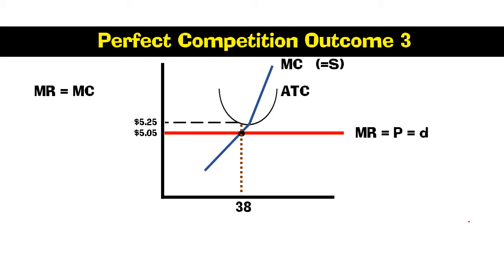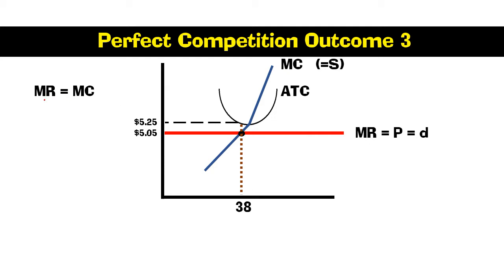What if we're here? This is bad. How do I know this is bad? I don't even have to do the work. I know this is bad. And how I know this is bad is my average total cost is always above my marginal revenue. If your costs are always higher than your revenue, you're in trouble.